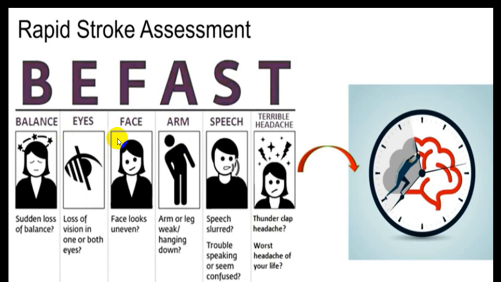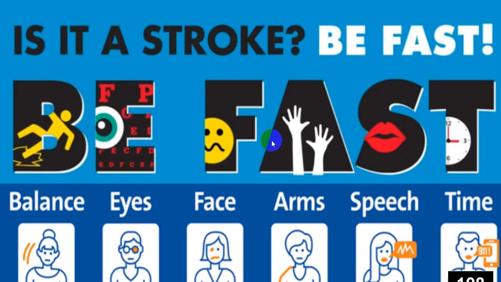And speech disturbances can be because of two conditions: because of involvement of the facial muscles and genioglossus of the 12th cranial nerve, or a person can develop aphasia due to involvement of the cerebral cortex, that is the dominant hemisphere, due to MCA territory. And T, as previously, this was for time.